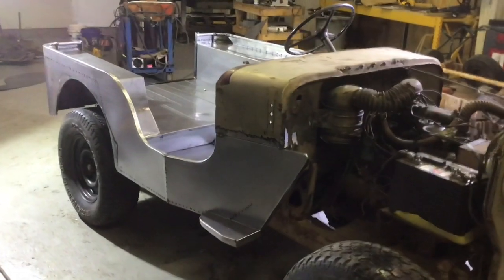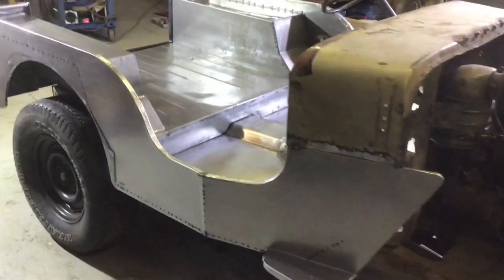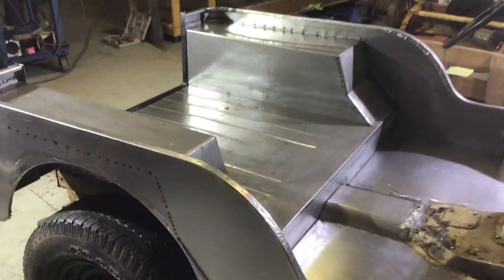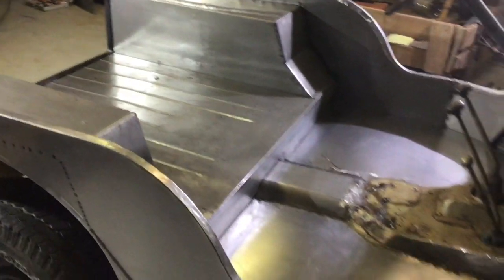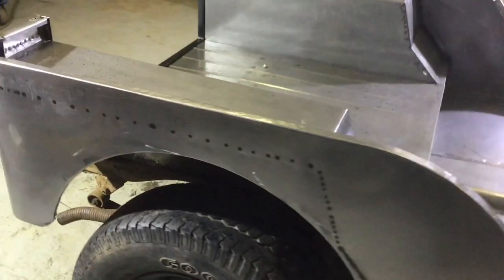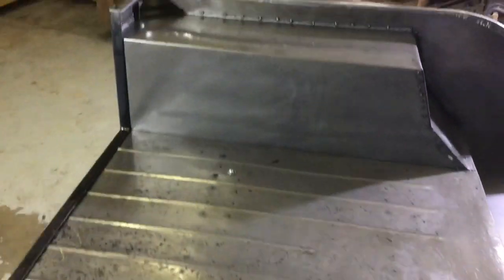This is the final day of our project. So 4 days that we worked on it. We did just de-rust that back bed section to get it all cleaned up for this final viewing. It's all tack welded together. It's not going anywhere, I'll say that much. It's actually quite firm in the body.